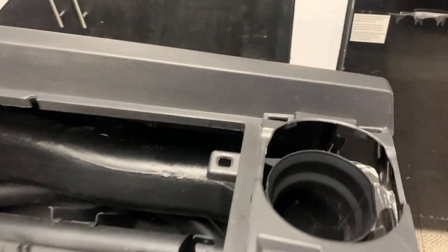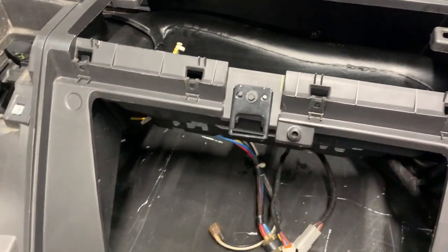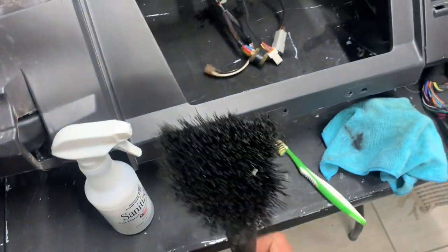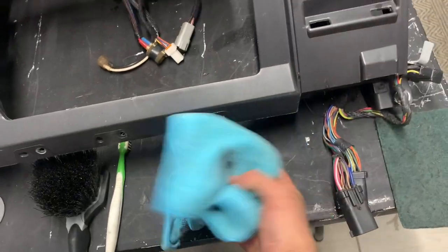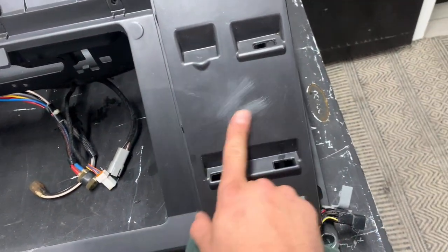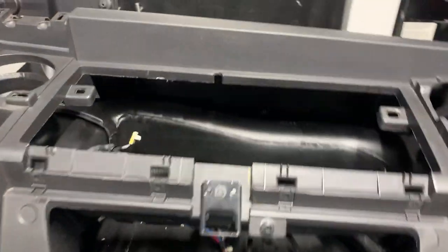All right guys, check it out - it's coming out a lot better, actually looking really good. We're getting all that nasty stuff out of there. I went ahead and popped these clips off, cleaned them, and painted them because they were super rusty looking. All I'm using is Dawn soap, water, a spray bottle, and a tire brush. It's just little plastic bristles - they're soft so they won't scratch the plastic. That's the biggest thing - you don't want to scratch the plastic. I use the toothbrush to get really into the nooks and crannies. Dry it off with a terry cloth. Don't use a bristle pad - it'll leave scratches. The tire brush is perfect, I think I got this for like five bucks at AutoZone.